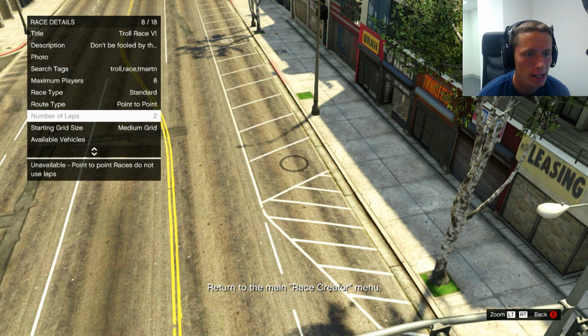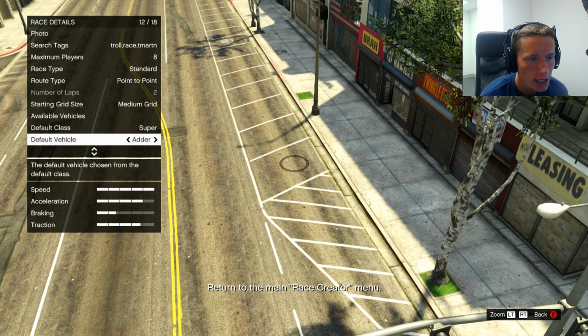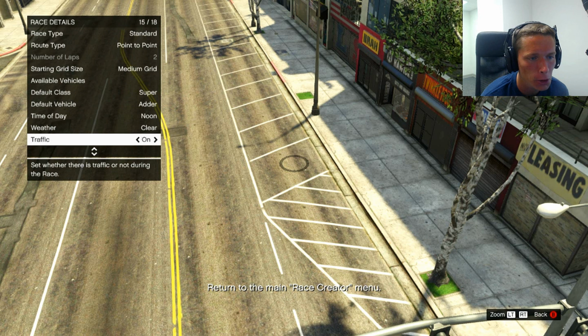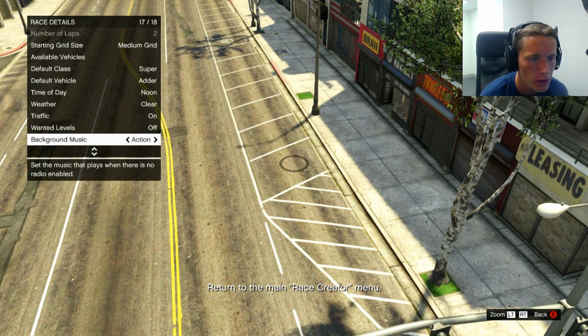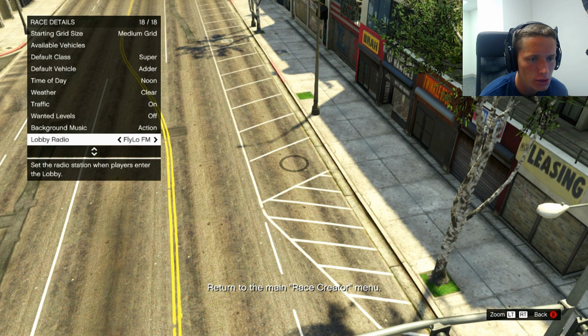But anyway, race type standard point to point. Medium grid. Grid size change is only available for class. Medium grid's fine. All vehicle classes are available, but super is the default class. Time of day is noon. Weather is clear. That all looks good to me. Let's do non-stop pop for the lobby radio. Okay, that looks good to me.